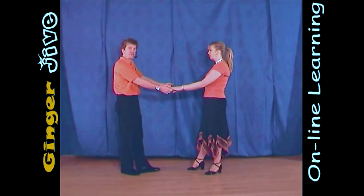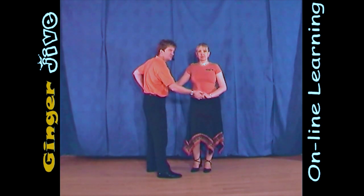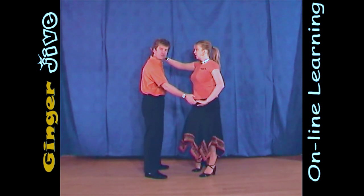Now from here, we step forward, pulling back with our left elbow, keeping the arms and the elbows and the hands close to the body. You now twist as we pull back with the right elbow, and now we twist again, bringing the left hand up to the left shoulder.